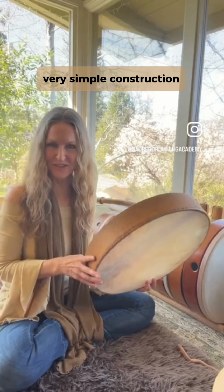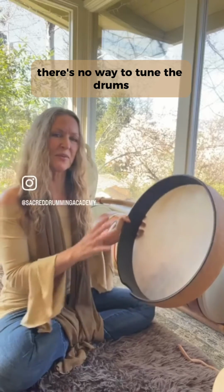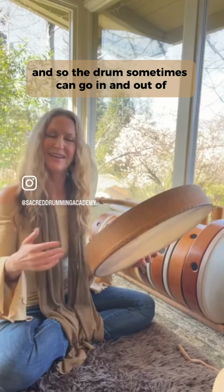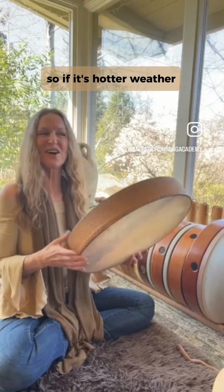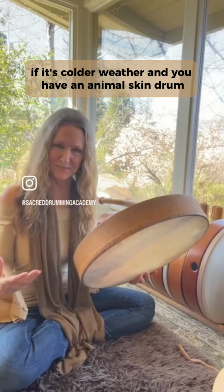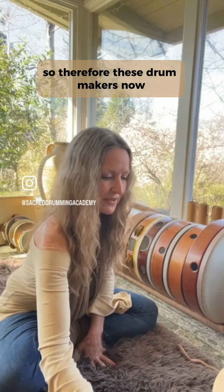So the Remo, again, American made, very simple construction. They're mass produced. You are going to just get whatever's in the batch. There's no way to tune the drums. And so the drums sometimes can go in and out of tune depending on weather. If it's hotter weather, it'll tend to be a higher, tighter sound. If it's colder weather and you have an animal skin drum, that's going to get a little bit loose sounding.